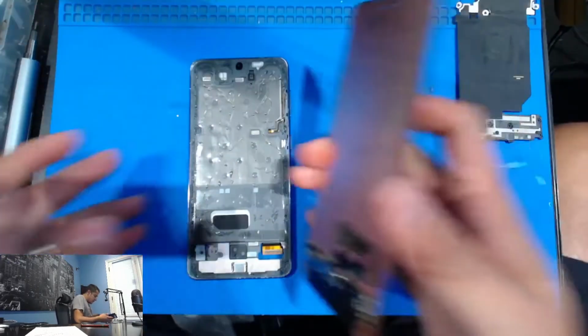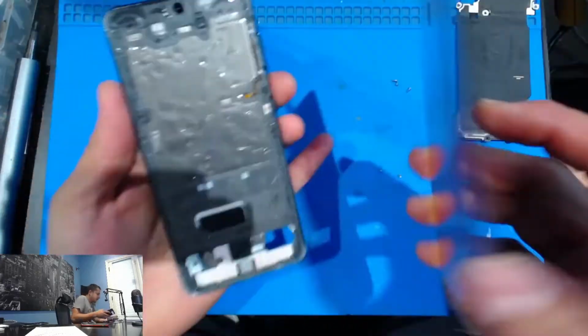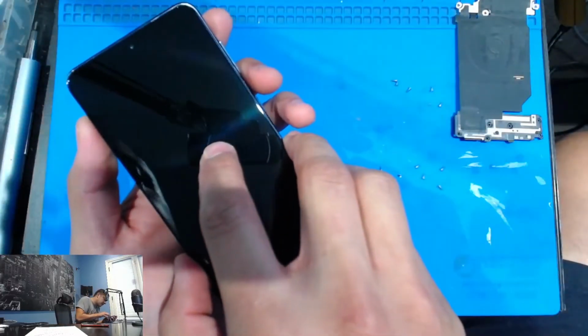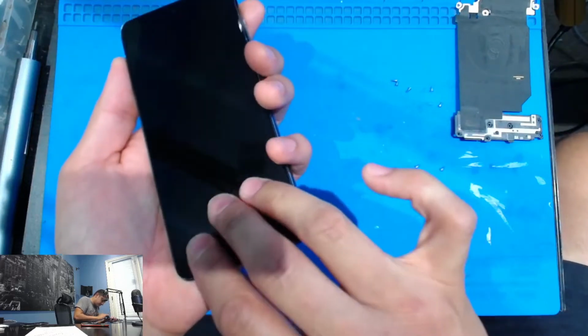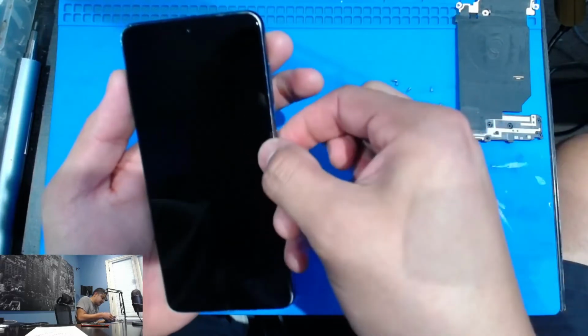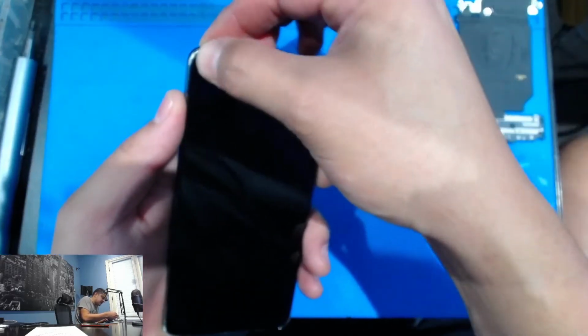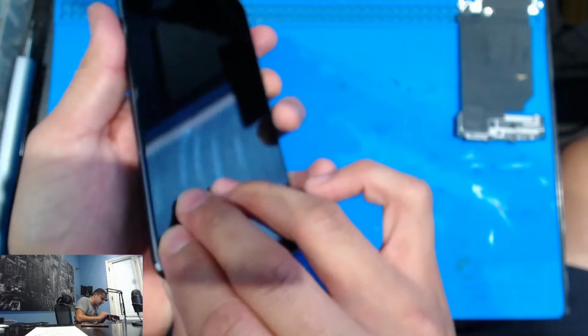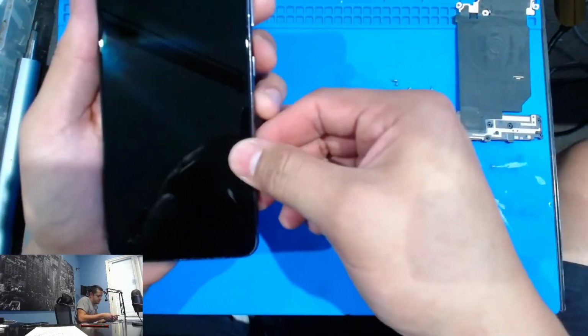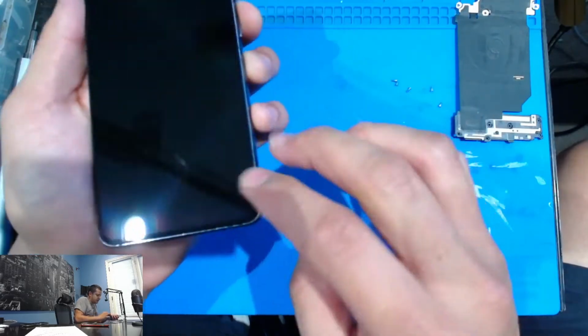All right, and we're going to go ahead and just install the screen now. I'm going to take this off just so it can let me line it up better, because it's in the way. Make sure it sits in that frame properly. And if it's not sitting, do not press it because you will break your new screen. And once you're done, you can clamp it up.